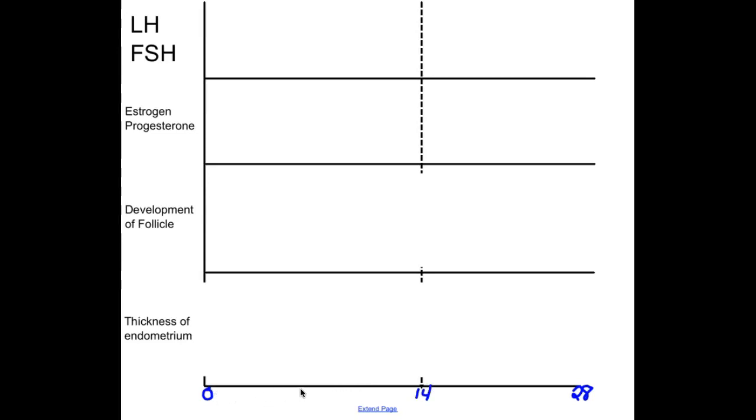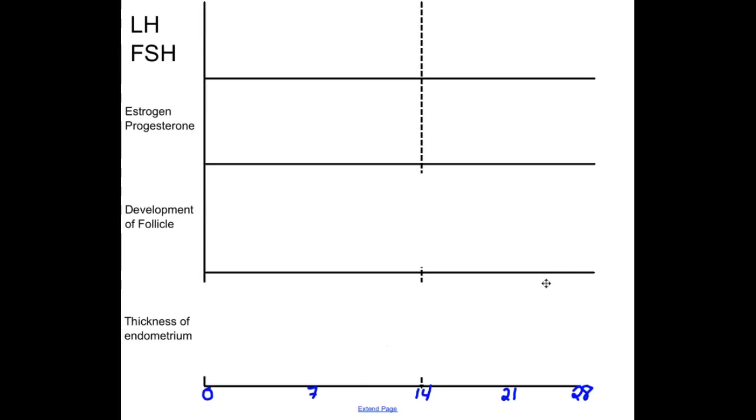About halfway between 0 and 14 would be about day 7. And then about halfway through would be about day 21. So again, day 21, I mean, not day 28. You can fill in every single number if you would like. I'm not going to because I don't have nearly enough room to show you guys that. So you could actually fill in 1, 2, 3, 4, and so on.